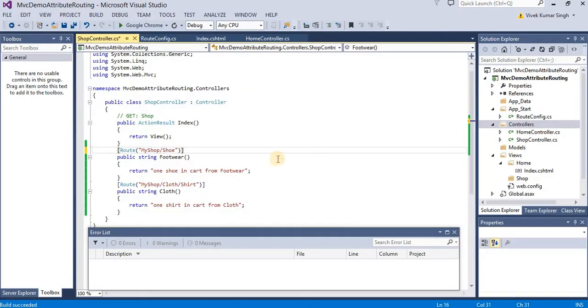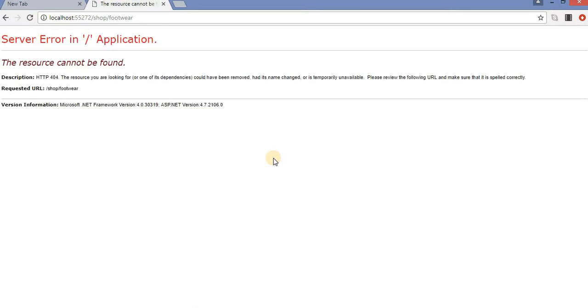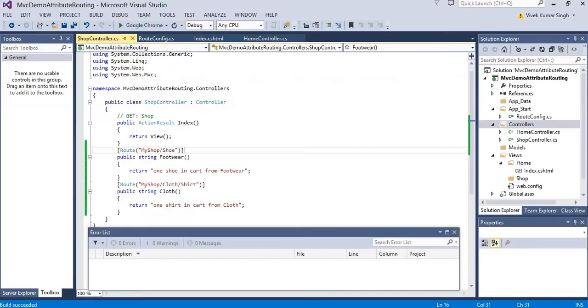I mean, we have controller shop and function footwear, but the user will not be able to access it because we have defined new routing.